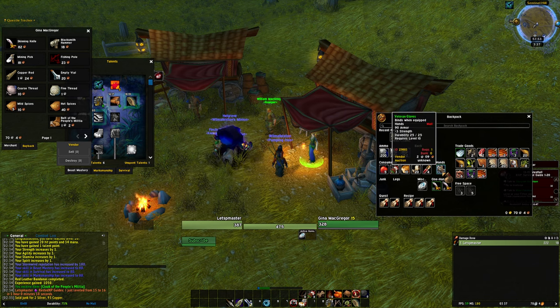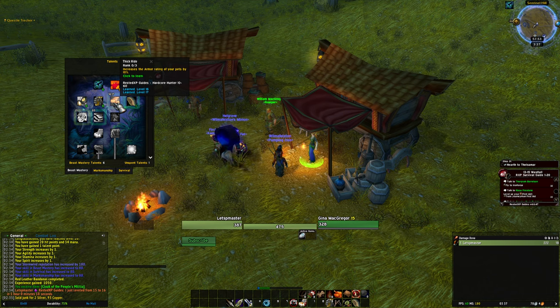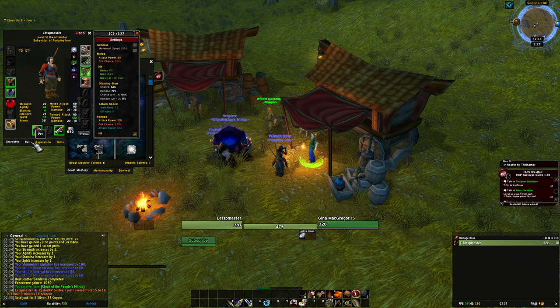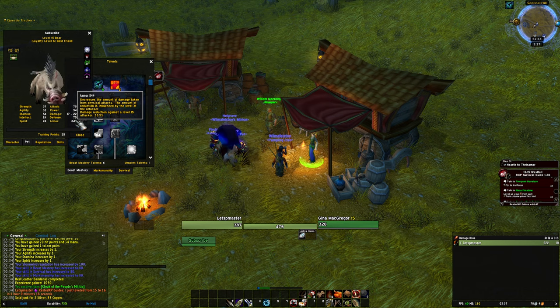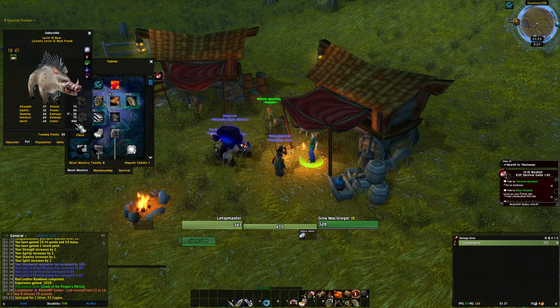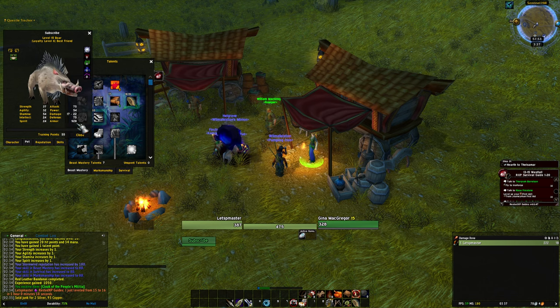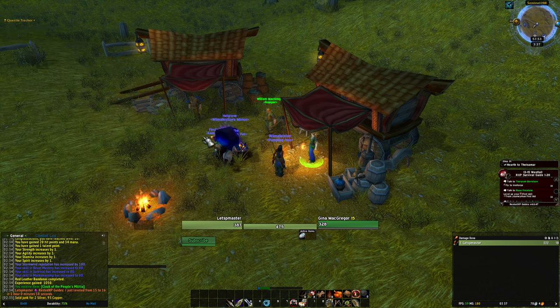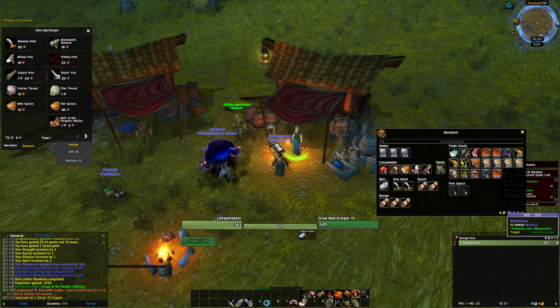So we can sell these gloves, mail, plus 3 strength. We should get quite a decent penny for it, I would say. Increase your pet's armor by 10%. Oh my goodness, bro. What is that armor?